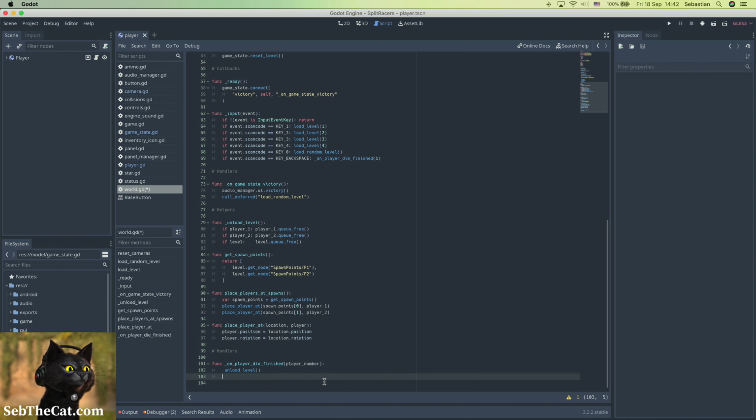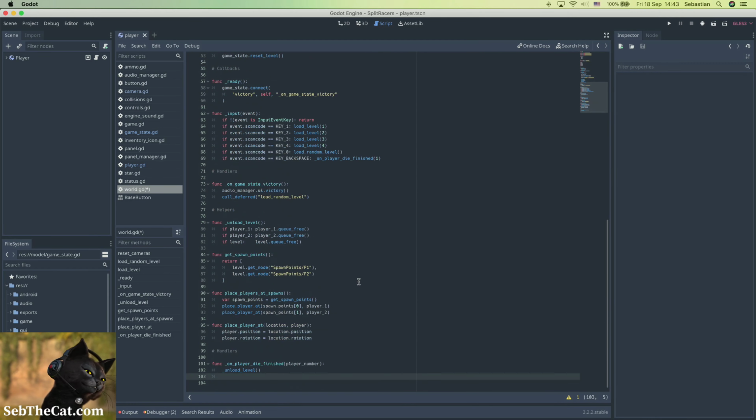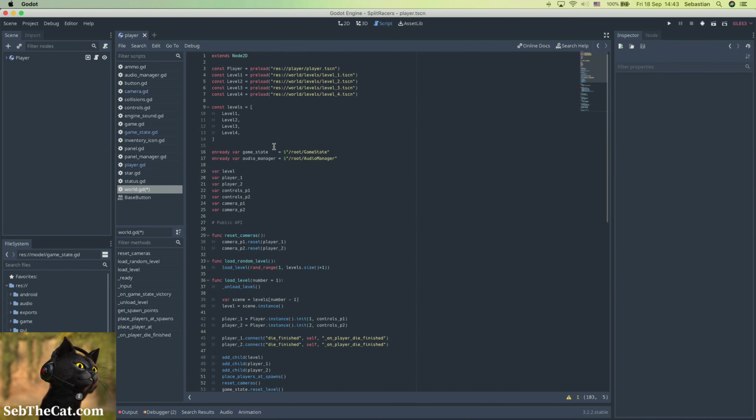Okay, so once we unload the level, what we want to do, I think, is... So this is currently the world. I think the world needs to emit an event, a signal, right?